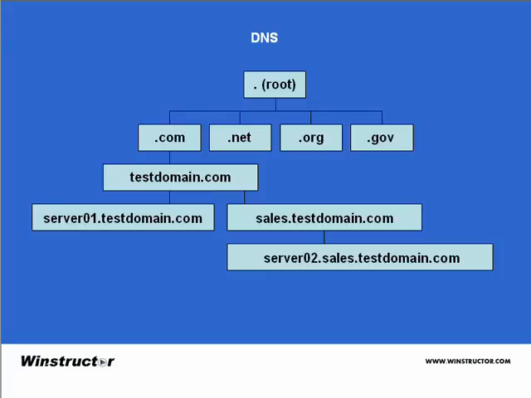Now, from this point onwards, I can create as many subdomains as I like. ICANN delegated the .com to Network Solutions. Network Solutions delegated testdomain.com to me. Now, if I want to create another subdomain, such as sales.testdomain.com, I don't have to ask anyone permission. I can just create it myself, as I control everything from testdomain.com upwards. Alright, so let's move on and we'll go and install DNS.